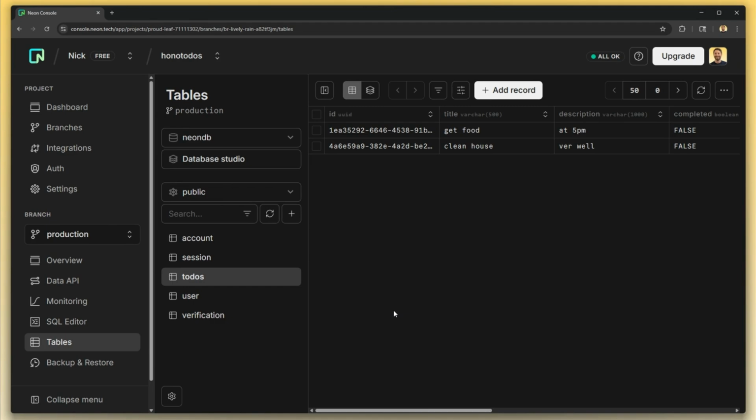In summary, we now have a working production database ready to go, and any database changes we make will automatically be applied to our production database via the GitHub action. So this wraps it up for part 1 of this production deploy mini-series. In the next episode of this series, I'll deploy the Hono app to Azure and then connect it to the production database. So happy coding and Godspeed.